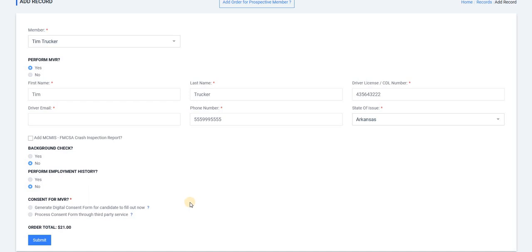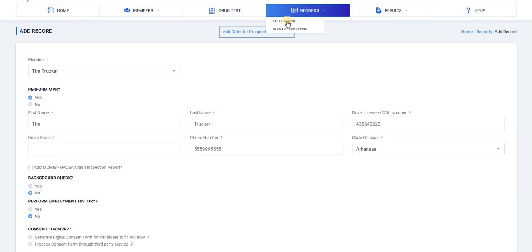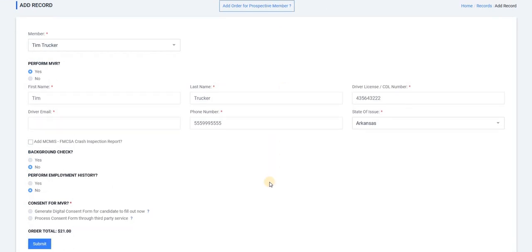So the person needs to fill this out either through our consent form that's linked to the portal or through this third-party service. There's no possible way to generate these background check documents without this consent form. Now, generating it here, you can send them a link. They can do it in the office with you, and you know that it's been filled out. You can have access to it, and you'll see a PDF download of it when it has been filled out, and it will be in your account underneath the MVR consent forms.